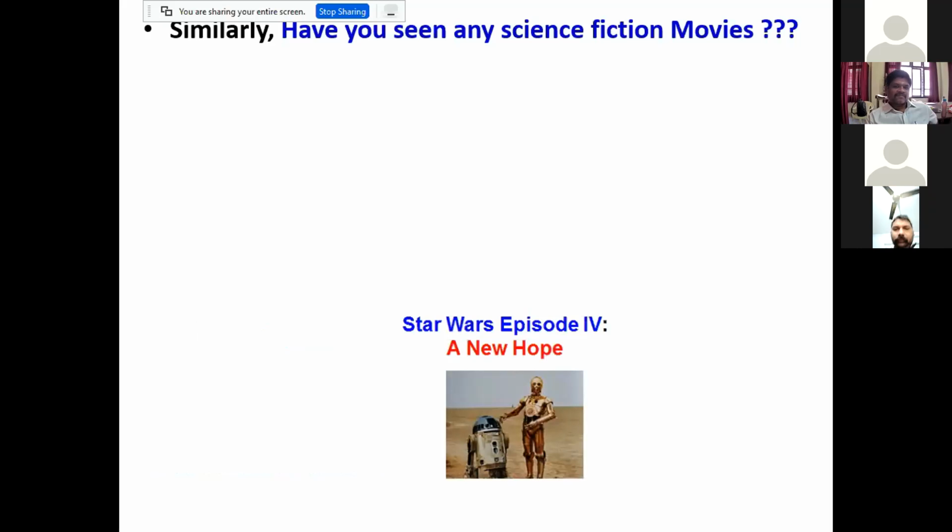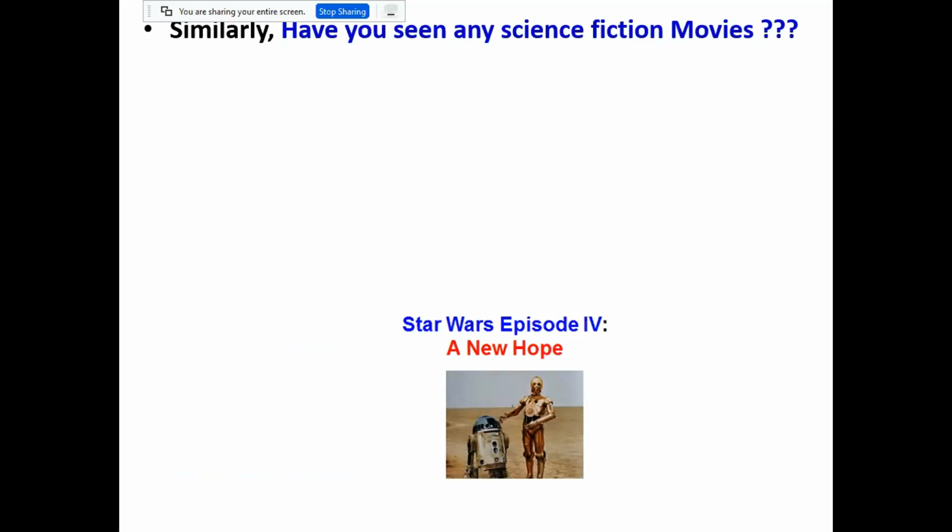Next you will see the Star Wars episodes. Star Wars is a very big series. Now I am showing you 4, 5, 6, 1, 2, 3. Star Wars is big. Here you will see it directed by George Lucas. You have seen the two robots, friends, two friendly robots. These are called R2-D2 and C-3PO, able to move around. They are intelligent. They communicate with the human master, providing comic relief.